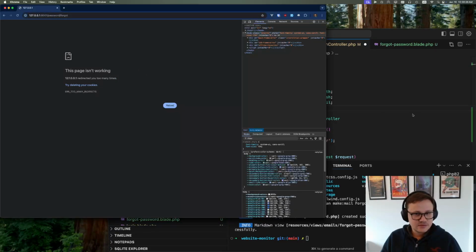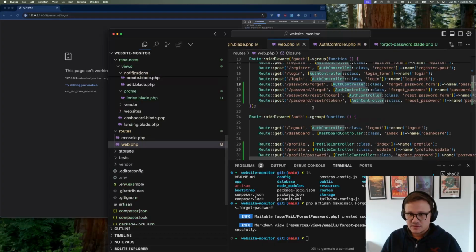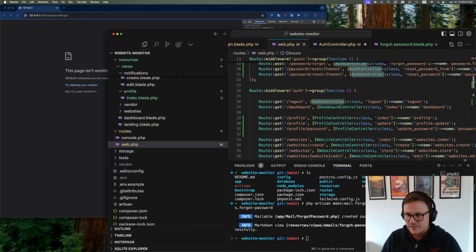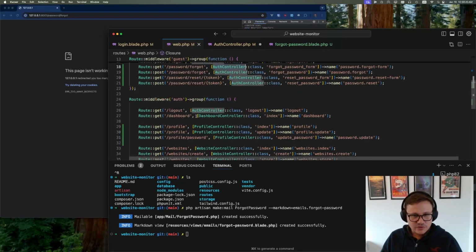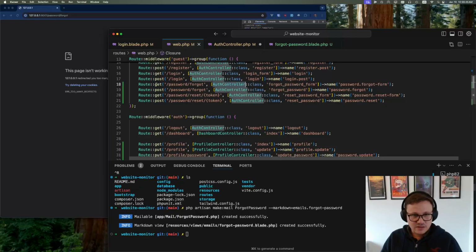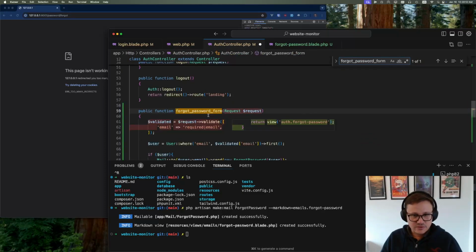Redirected us too many times. Password forgot. What happened here? Let's see. Password forgot. A get request comes here. We were doing this in the wrong place.